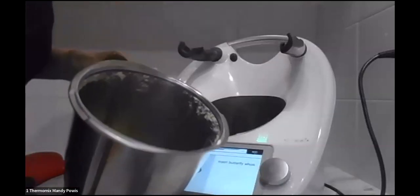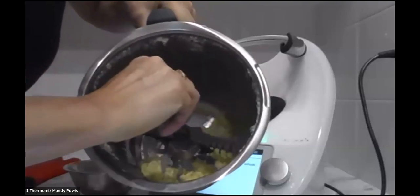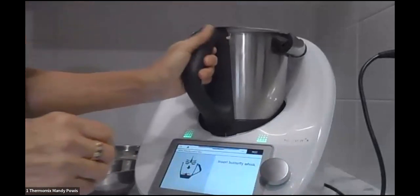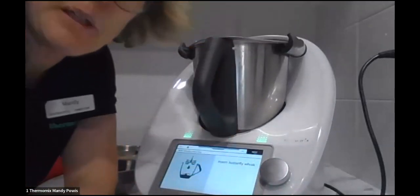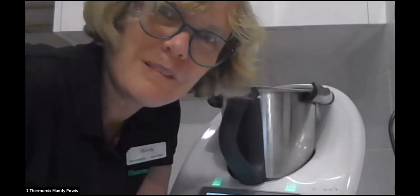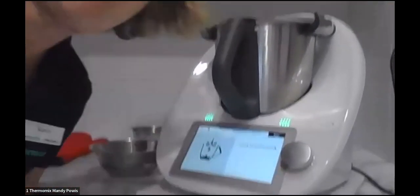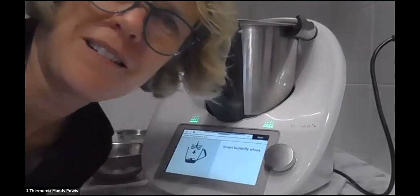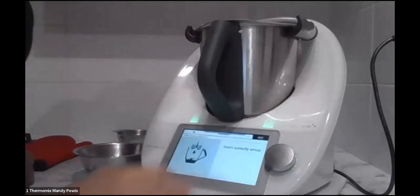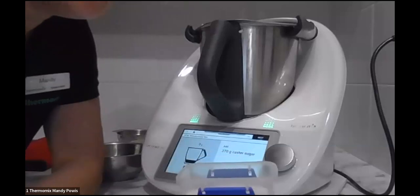All right. Now, when you put your butterfly whisk in, the best thing to do is to pop it over your blades and just give it a little tiny twist towards the rounded side of the blades. And anybody know what the maximum speed is with the butterfly on? Pop it in the chat. 4. 4, yes. Excellent. Who was that? Oh, no one's owning up now. All right. Sorry, Mandy, it was me, Deborah. Okay, thanks, Deborah. All right.